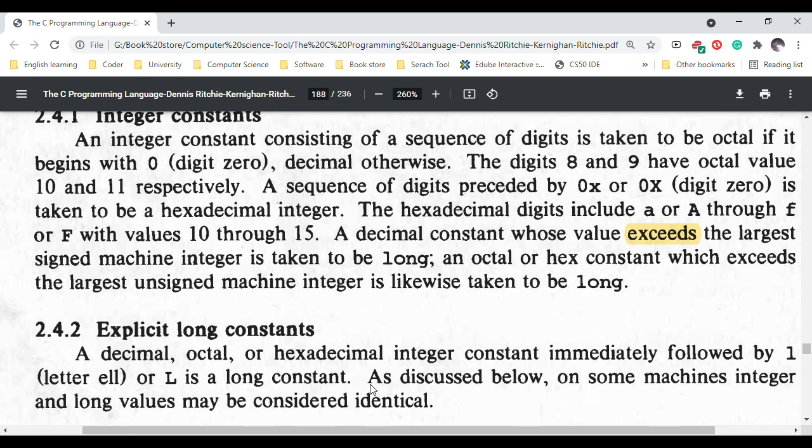A decimal constant whose value exceeds the largest signed machine integer is taken to be long. An octal or hex constant which exceeds the largest unsigned machine integer is likewise taken to be long.